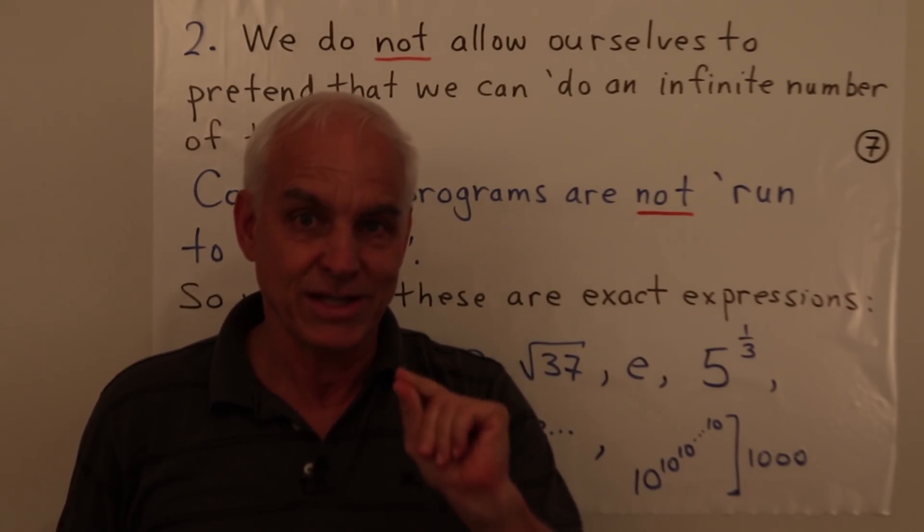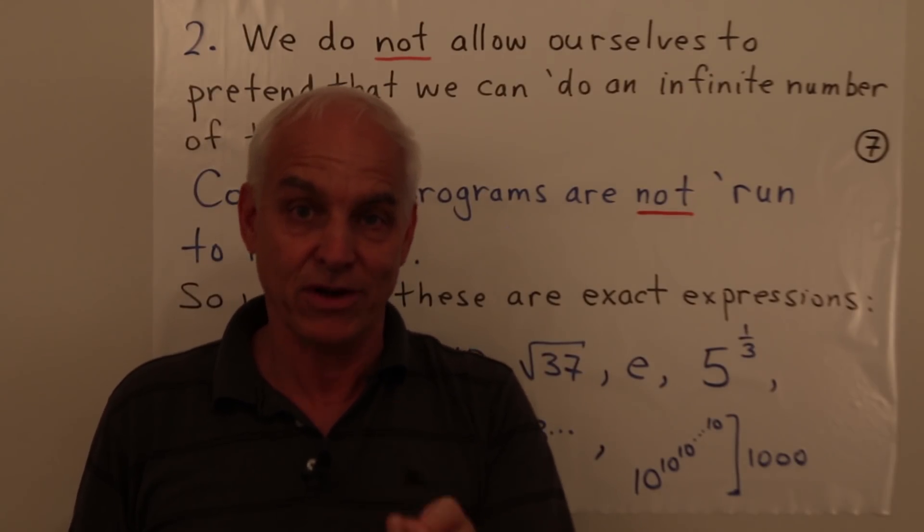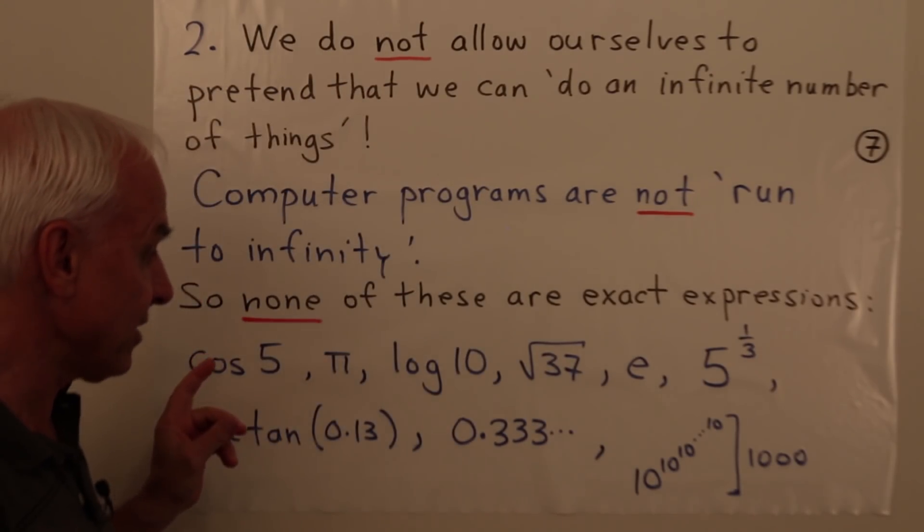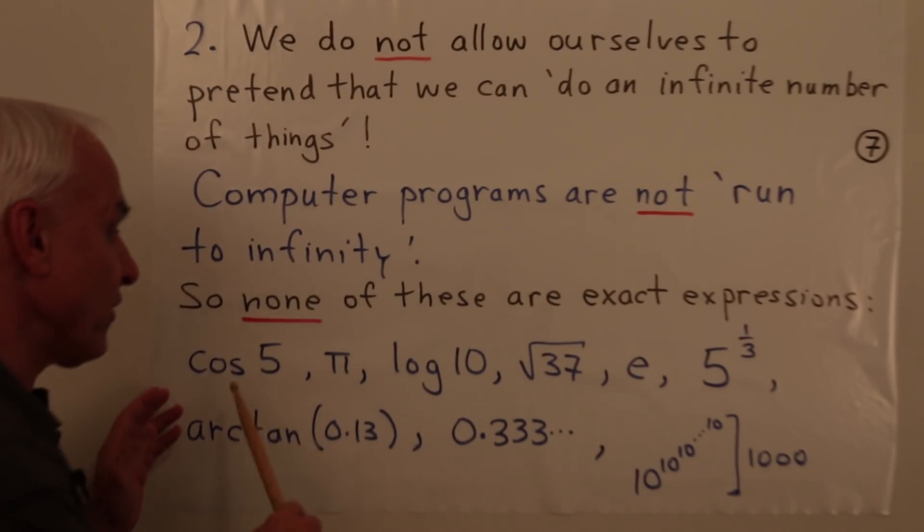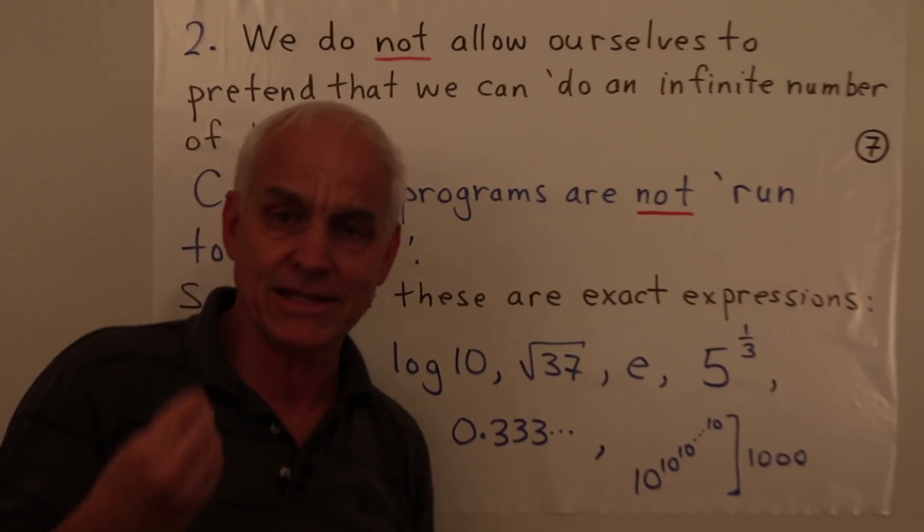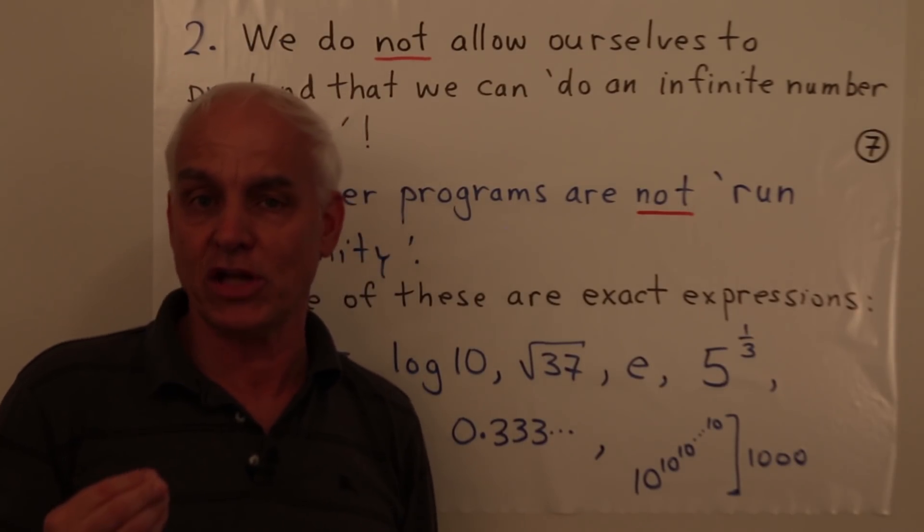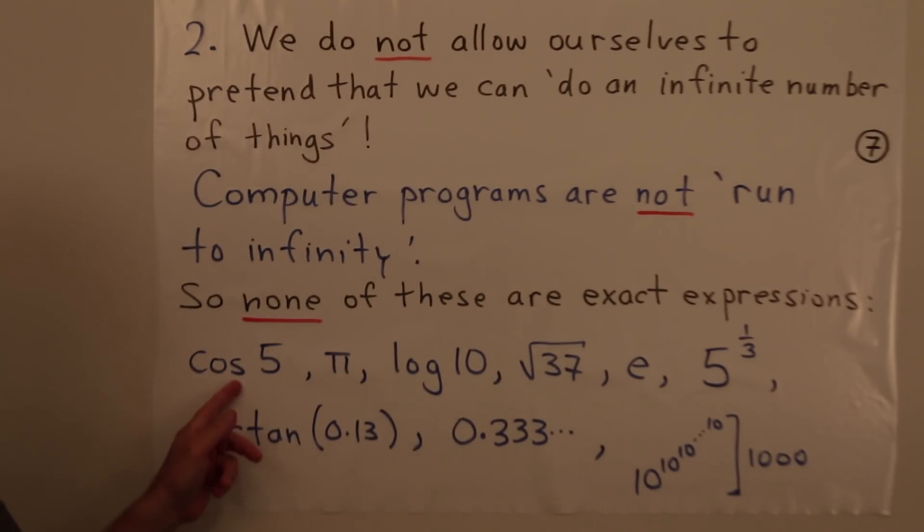This is actually something that's done so often in modern pure mathematics it's actually very sad. But it means very particularly that there's a lot of standard stuff which is written down which will not be accessible to us, at least not initially, not directly, not in the standard way. For example, cosine 5.